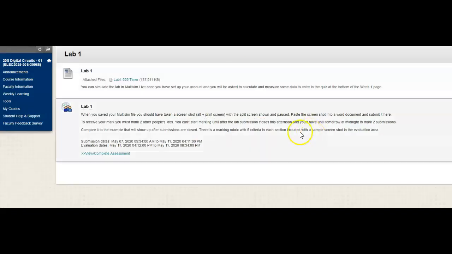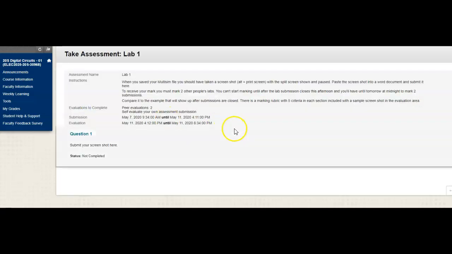A JPEG or PDF or whatever will work as well. So once you have that done, go here to lab one, and this should give you all that you need.